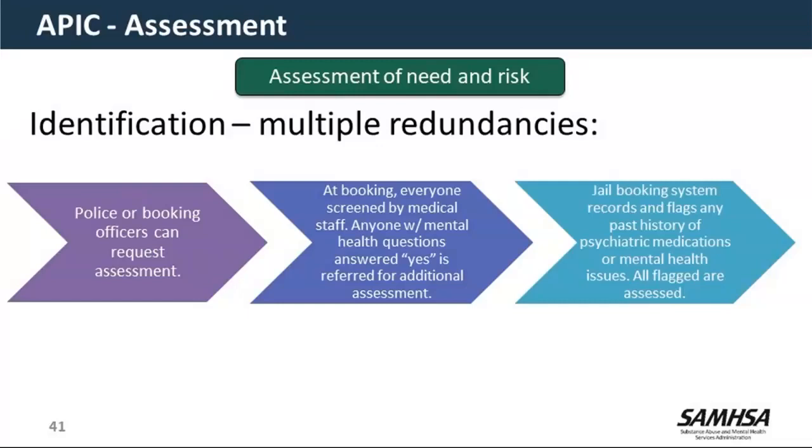And finally, I think this is one of the most important ones if you're working with your jail to implement something like this: anytime somebody has ever been booked into the jail, if they had psychiatric medications, were flagged as needing further assessment, or had any issues within the jail, they're flagged, and that flag remains there forever. So if somebody comes in and the screening misses them and they look just fine, we're still going to do another assessment on that individual because they were flagged as needing more service or assessment before. I think that's really important because many people are able to hide or don't want to answer questions honestly. It's those three ways that we believe we capture most all of the individuals coming into the jail so we can provide the appropriate service for them. I have some additional slides that will show that.